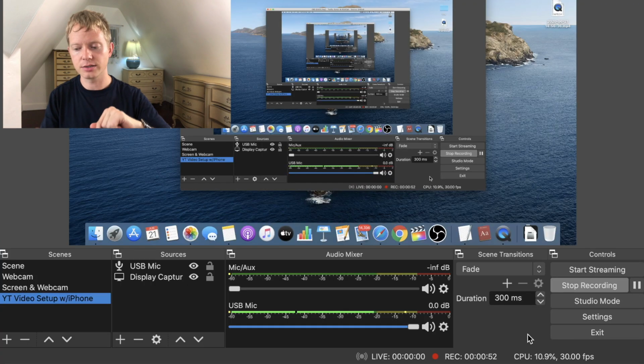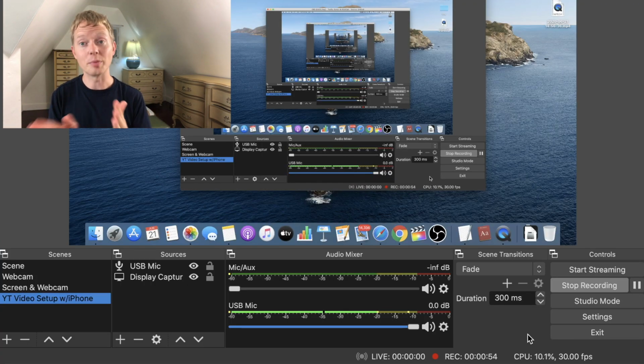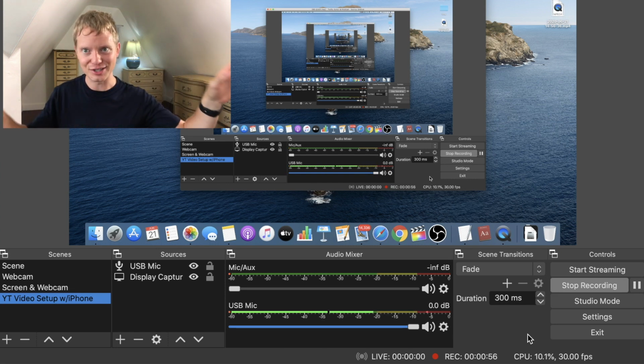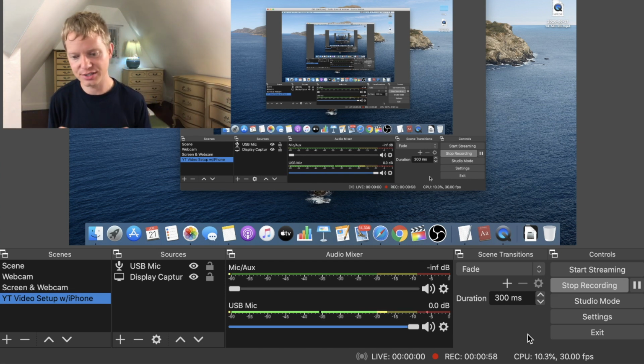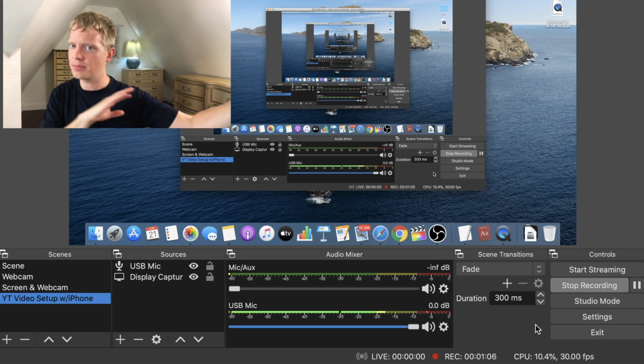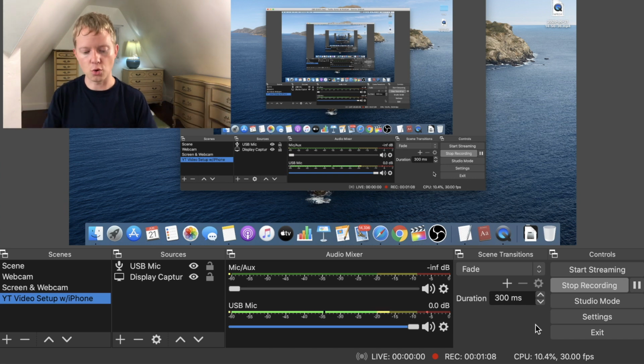I've already clicked start recording for OBS because I had to in order to get my screen capture to show you this. But just keep in mind that the first thing you'll have to do is hit start recording on OBS. You've already had everything set up that I talked about earlier, and just hit start recording. And as you can see, it's already started a recording onto my desktop, and that's going to be the file.